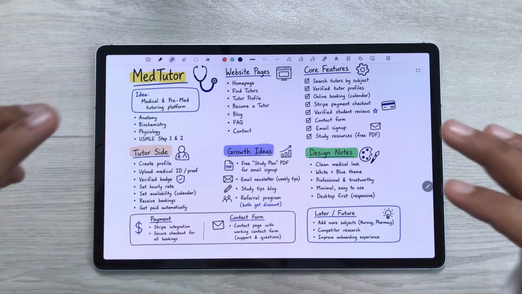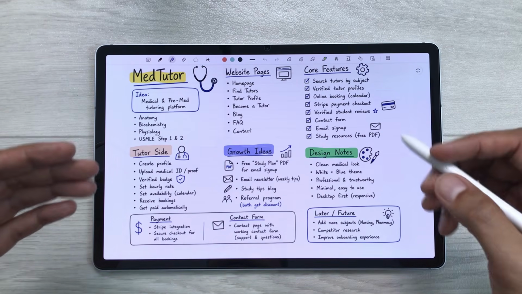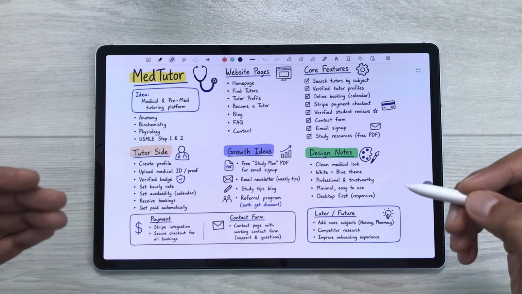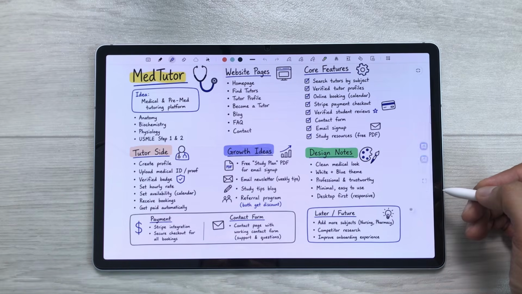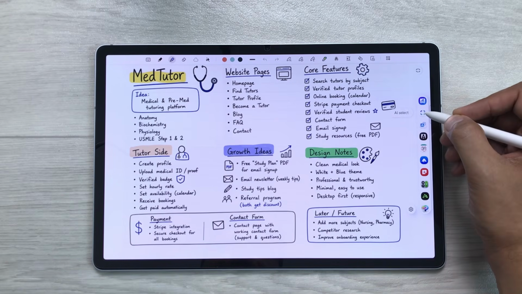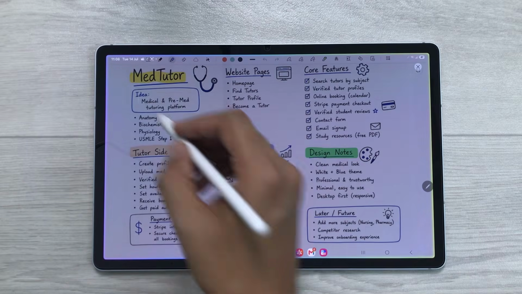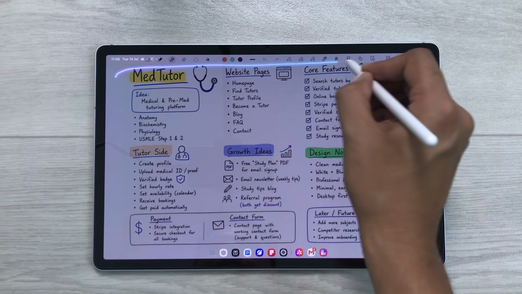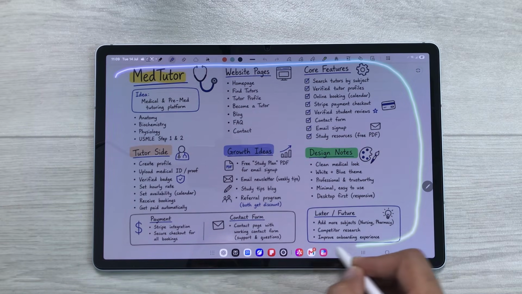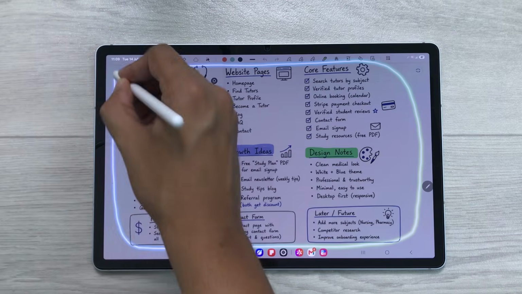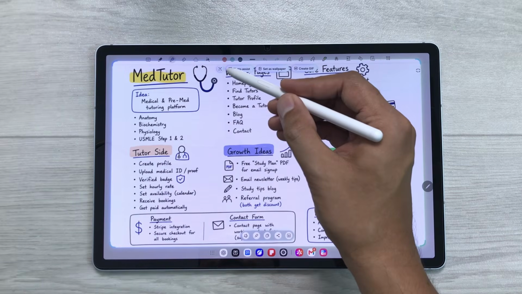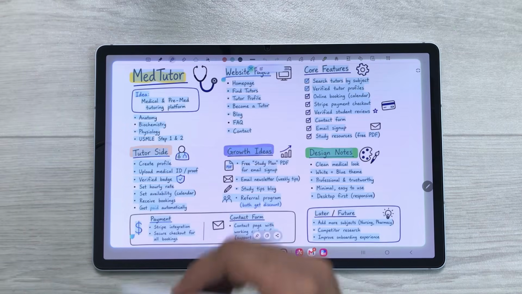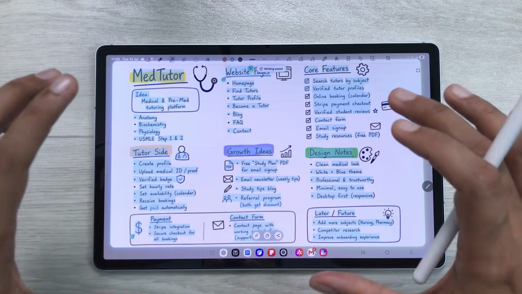For example, here I have these handwritten notes, and now I want to convert them into text. So first of all, I will open air command, and then from here I will open AI select tool, and then I will start making my selection. So I will circle around these handwritten notes. And then here we have this option of T icon. So I will select it. So it will select all of my handwritten notes.